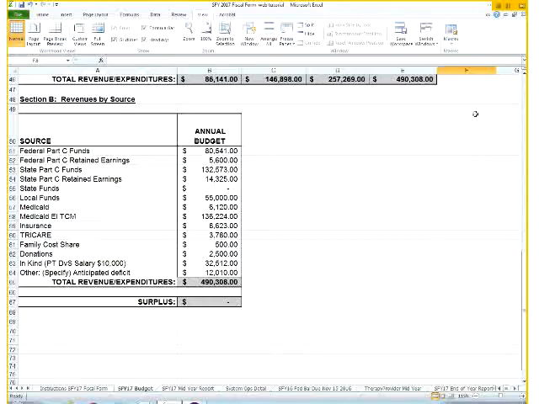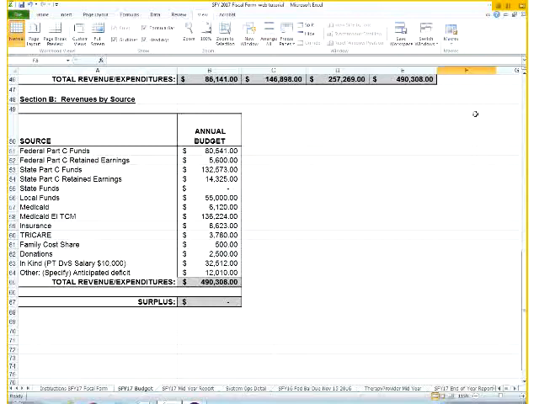In the annual budget, you are to record dollar amounts that are budgeted for Part C for this particular fiscal year from each of the specific revenue sources listed. Prior year retained earnings are to be included in this column. Local systems may choose to reflect only the revenue dollars budgeted by the local lead agency or may reflect expected revenue for the system as a whole. So here are the sources.